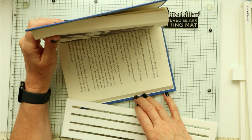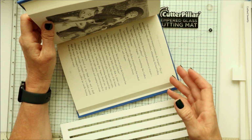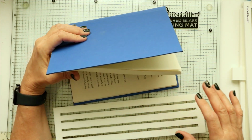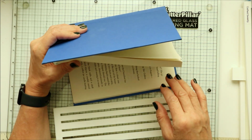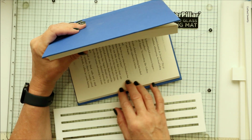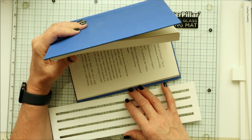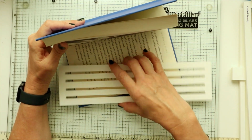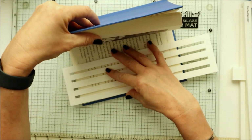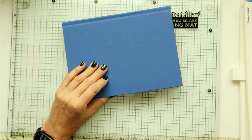I used to use tiles that I would put underneath here to be able to do that, and I still do that with the Incra ruler. But now that I've kind of gone away from cut and fold types of patterns, and I'm using graph patterns to create those instead of a table format, I don't use the Incra ruler as much. But again, this lip is excellent to be able to get an even score line with everything. So that is another guide.